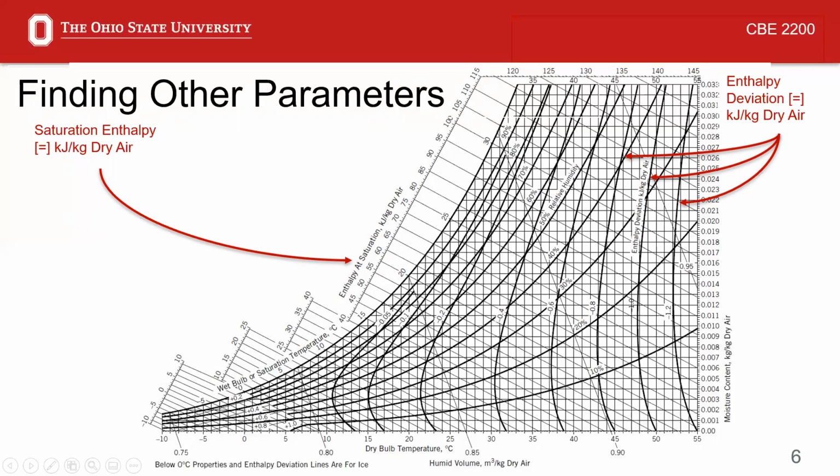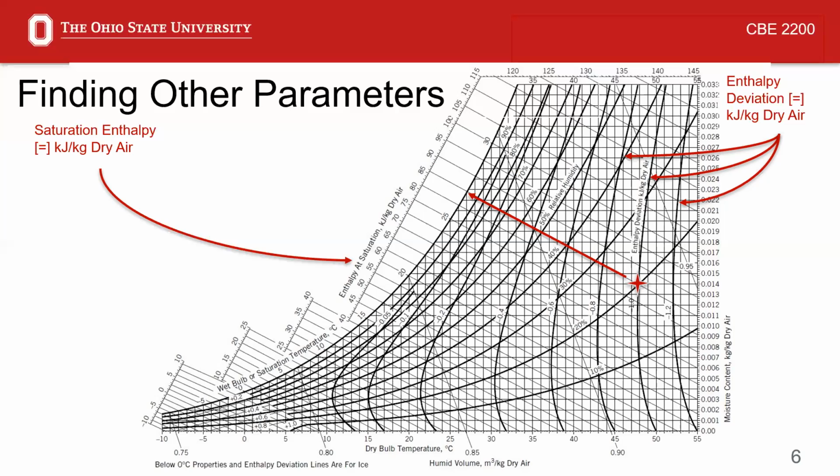Now I want to take you through how you might find your enthalpy at saturation and your enthalpy at a given point. So let's take this point. And if we wanted to find the enthalpy at saturation for that point, for that airflow, let's say, all we would do is use that diagonal line that extends off the chart and go directly up. For this point, the enthalpy at saturation would be roughly 85.4 kilojoules per kilogram dry air. Now that's at saturation. That point isn't at saturation. The saturation curve is actually the furthest most left bold line on the chart, and we'll cover it in more detail a little bit later, but this point is not on the saturation curve. Luckily, however, it falls on the negative 1.0 deviation line.